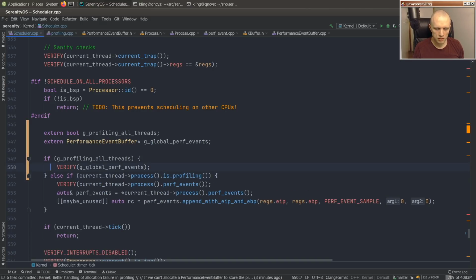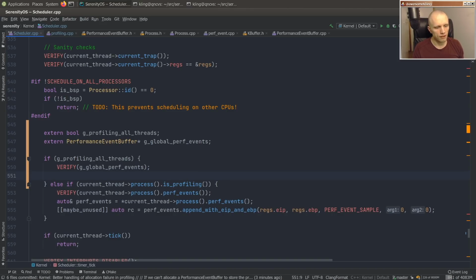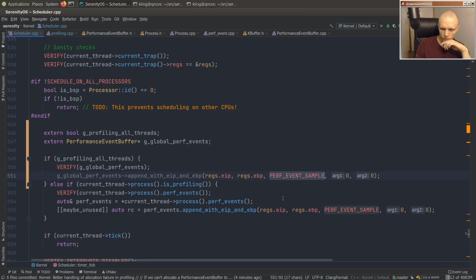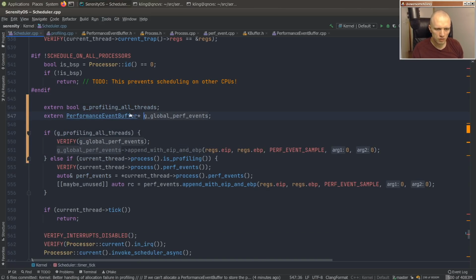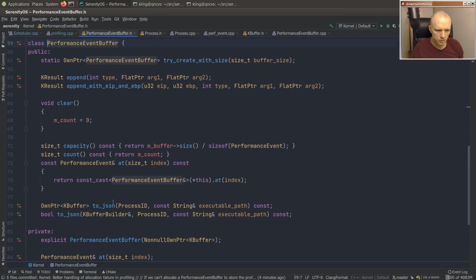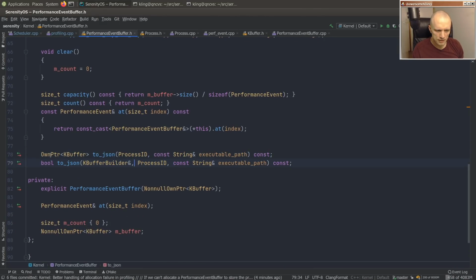This becomes an else if case, and then global perf events, and then we just do this thing right here. Let's see. Yeah, so adding a sample to it. It needs to know like what process we're in and stuff like that. But I guess the perf events buffer could figure that out. Does it know what process it belongs to? No. It's passed in when we serialize it.